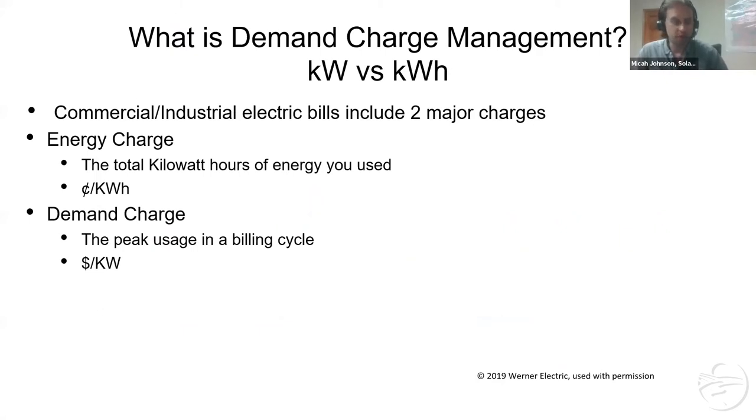This is where we get into kilowatt versus kilowatt-hour — they make them sound the same just to be confusing, but they're really very different terms. Think about the difference between miles and miles per hour — they sound similar but mean totally different things. In your house you're charged by kilowatt-hours at maybe 12 or 13 cents per kilowatt-hour. In a commercial setting, they're charged by kilowatt-hours but also by their peak demand. In a billing cycle — usually a month — you might hit a peak of 150 kilowatts, and you're probably paying $15 to $25 per kilowatt. Do the math on 150 kilowatts at $25 a kilowatt, and you can see how that could really add up. So the point of those batteries was to keep it under a certain kilowatt usage for the building for the day.